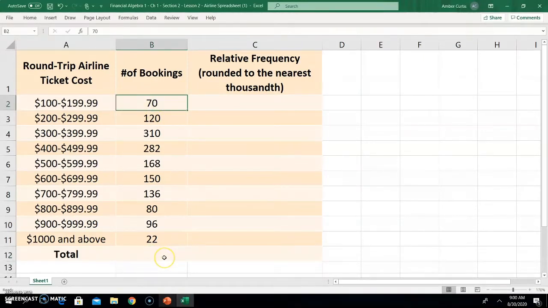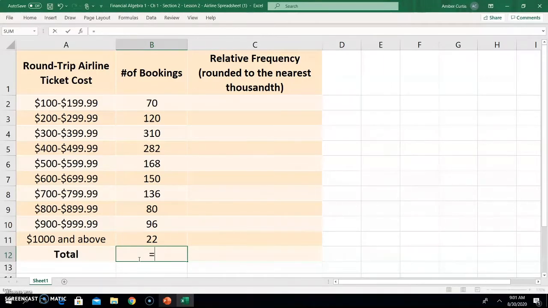Now, the first thing we're going to need to do to make that happen is figure out the total number of bookings. Now, in the world of spreadsheets, if you want something to calculate, you must always be on the cell where you want it to go, and you must start with equal. And equal will tell Excel that you're having it calculate or do something. Now, this is a little confusing for some people because in mathematics, on paper, equal comes after what you want it to do. You'll have the equation, and then you'll have the equal, and then you'll have the response. In this case, we put the equal first.